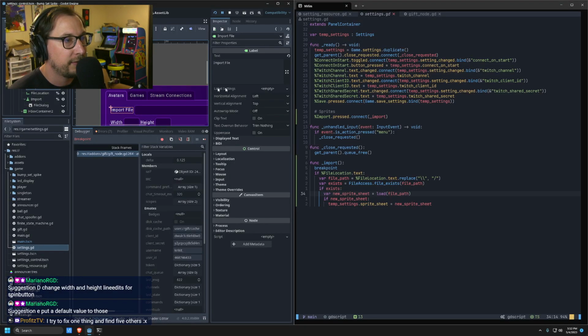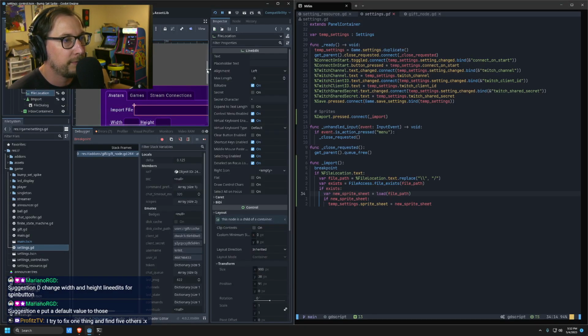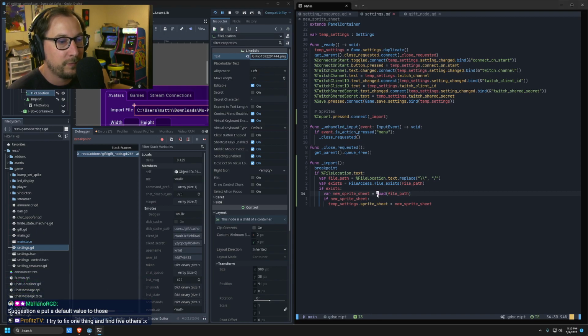And for now, for import file, I'll just throw it in there. So that's what I'm seeing with just straight up load. If I use file access open, we're getting success with that.